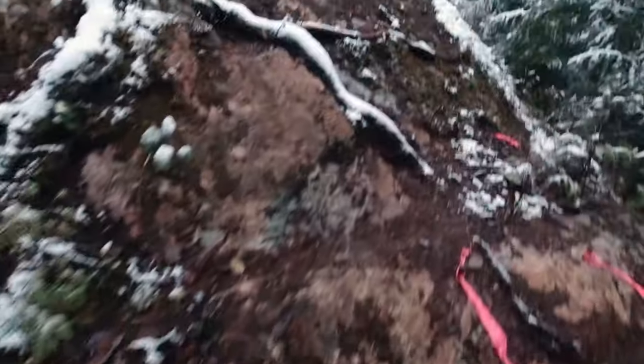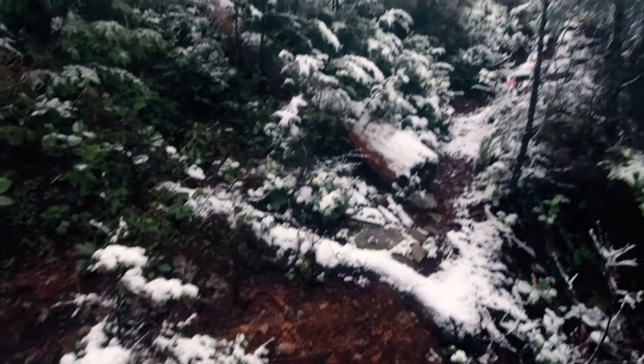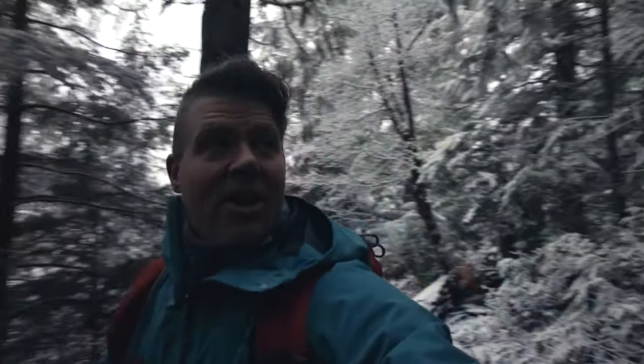This trail's pretty crude right now. It's a little rougher shape than last time I did it 2 years ago. Some chunks missing, especially the stairs right at the very start. Okay, so Brigade Lake, they used to have all stairs at the beginning. They're all gone now. I'm guessing that the logging company came in and removed them all because they want to massacre this forest. That's my guess. Because usually if there's some trees or some planks that are not steady or secure, they get marked or they get removed and replaced. But the big beams of the whole side, the side rails of the steps, the whole thing is gone. So it's a real chore now to get up here.